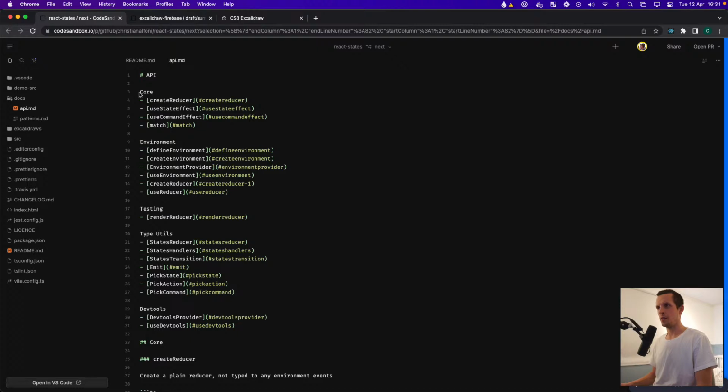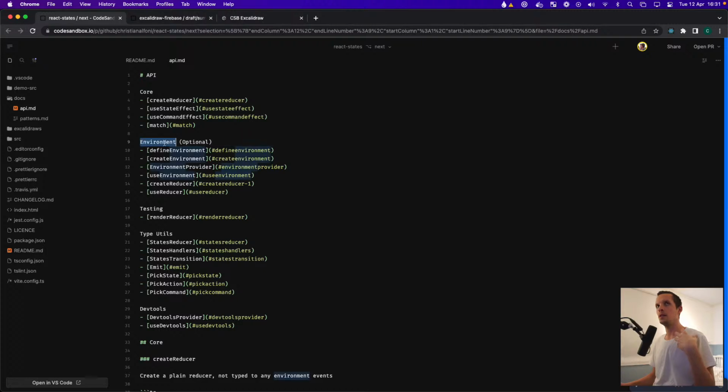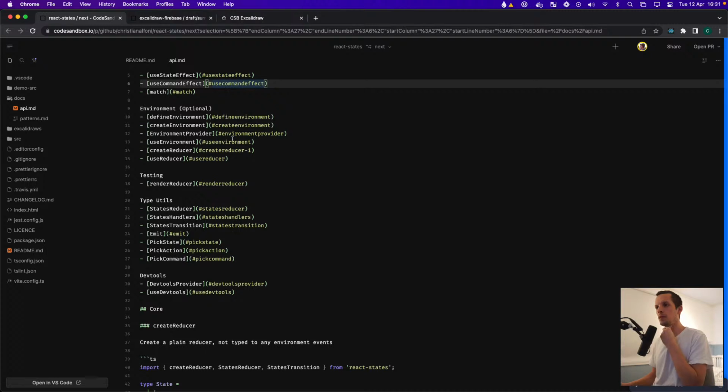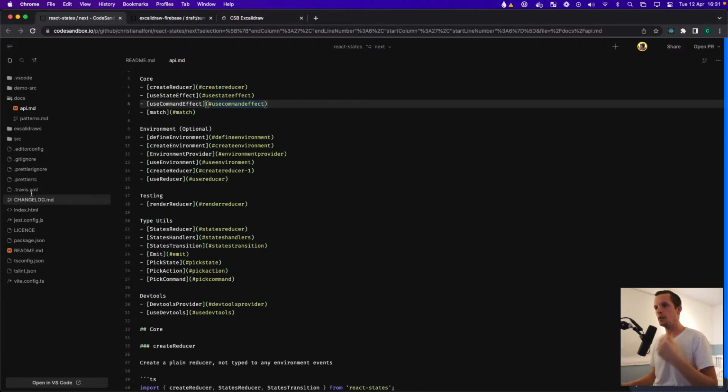I just wanted to highlight that this is the core of React States, and then adding the environment is optional. I can even highlight that here, optional. The thing is, this environment approach is only made possible because you have this core. Anyways, I'll clean this up later.